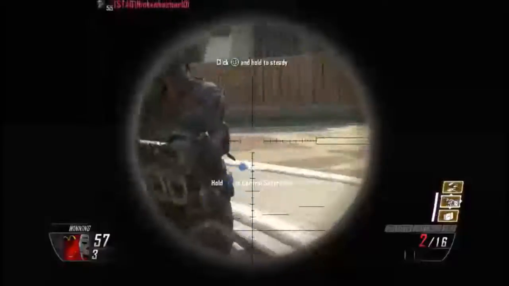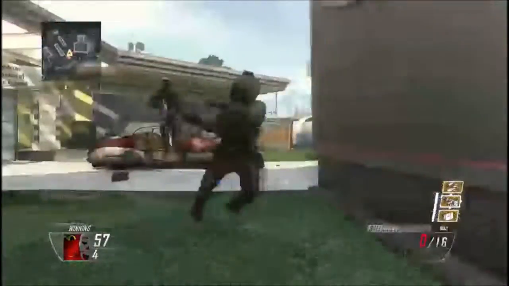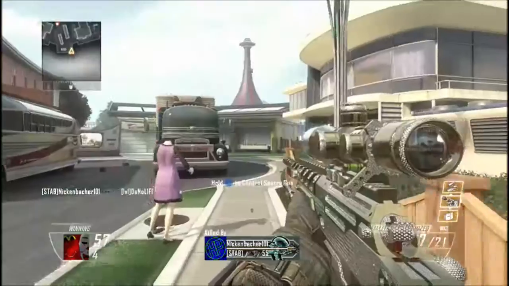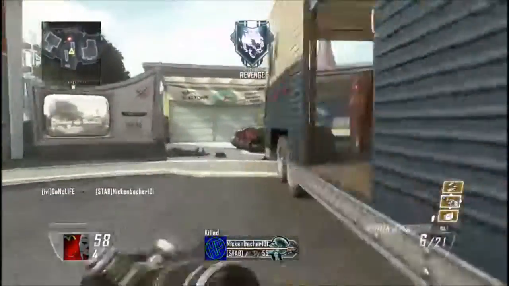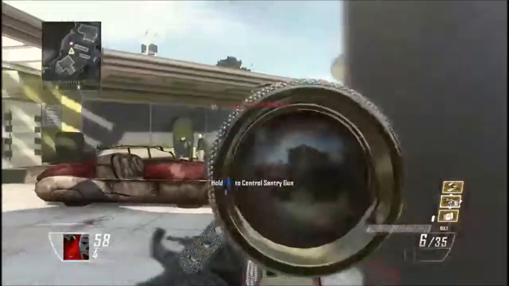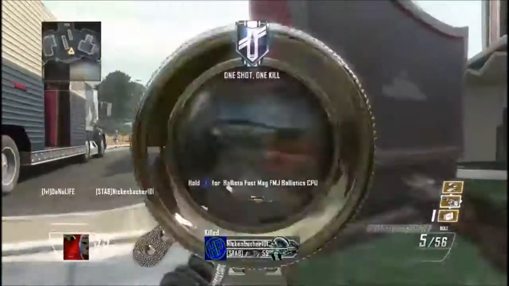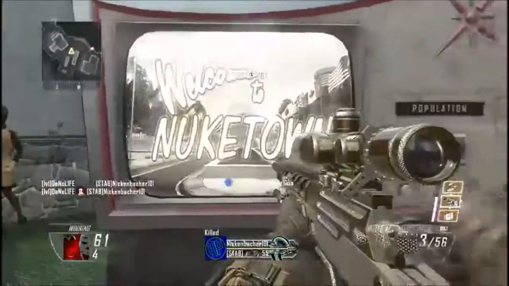But I did go on a pretty long spree right there, so eventually the spawns just mess up, and then you guys have to refresh it. How you refresh is basically just run around for a second and then kill him. Okay. Get him.